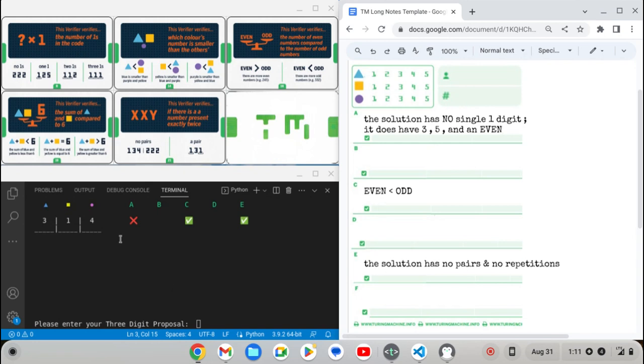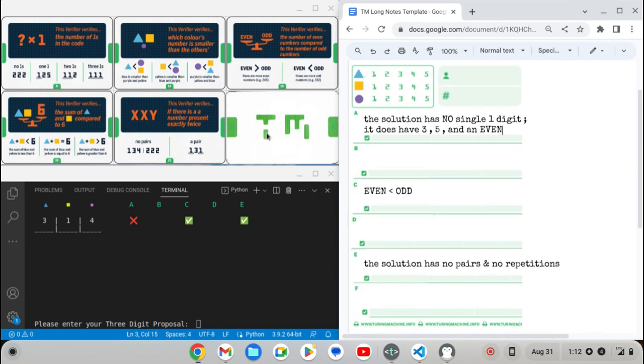Okay, well that does it for this round. We did complete our 3 Turing tests. We're now moving into the phase where we'll be discussing how to construct a good second round proposal. So notice we did not test criteria card B, letting us know which is the absolute smallest, and also we did not test criteria card D, letting us know a little bit about the sum of triangle and square.